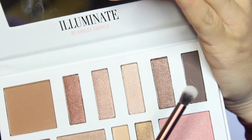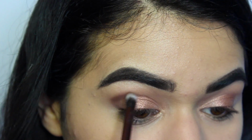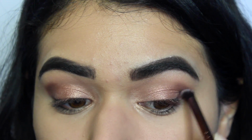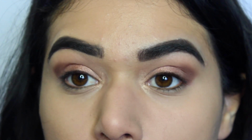Now I'm taking Barbados, which is this deep matte brown, and I'm going to be patting that in my outer corner. So as you can see, I'm just kind of shaping this out right here and deepening up the outer V.